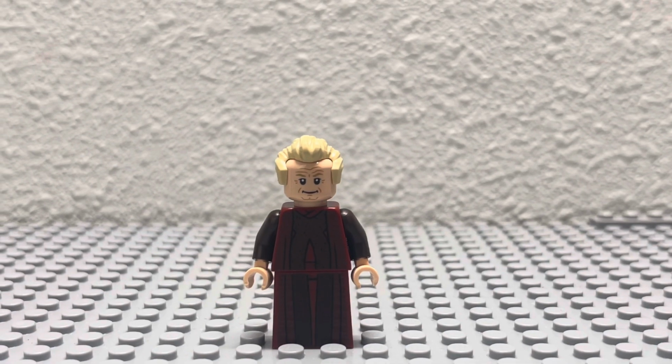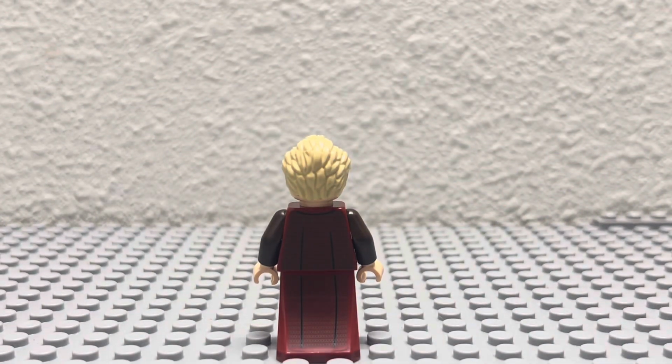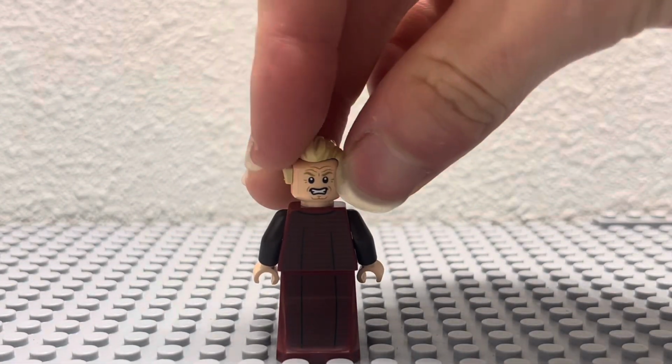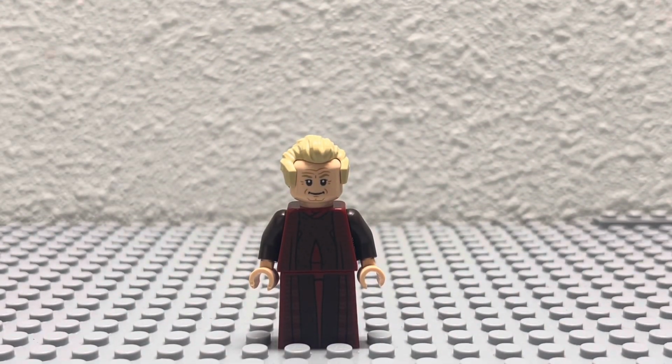Next up, we have Chancellor Palpatine, and this is the first one we've gotten in probably over a decade. It's been a long time, but this minifigure, of course, has great red printing all around him, and of course has a great secondary face, which just looks amazing, and this is probably one of my favorite minifigures in the set, if not my favorite.